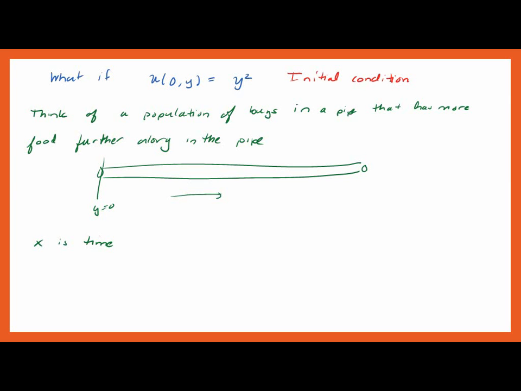Then as you move forward, there's going to be some initial spread of that density throughout that rod. So for example, maybe there's more bugs over here than here. So you have some kind of numbers as a function. And that function is given, I'm just making it up, I would just put y squared there. So that tells you what the initial distribution is going to be. With that distribution, there's 0 bugs at the beginning of the rod, and there's more bugs as you go along the rod.